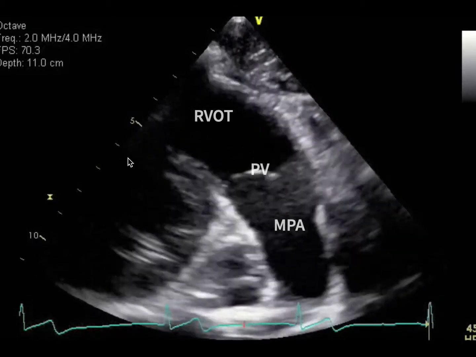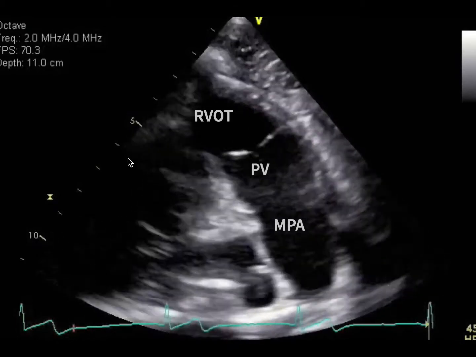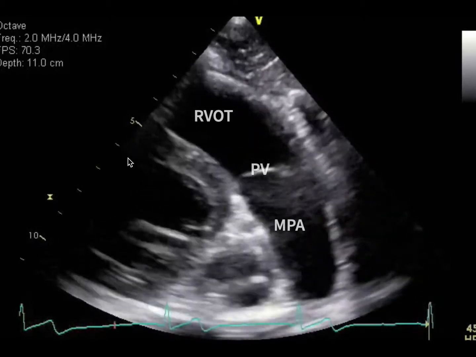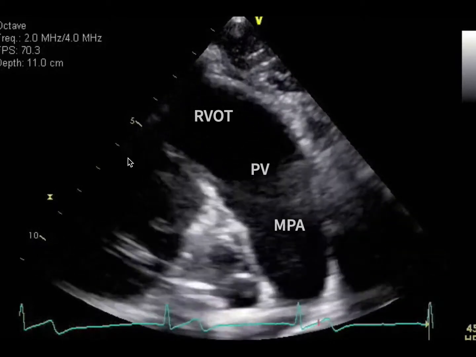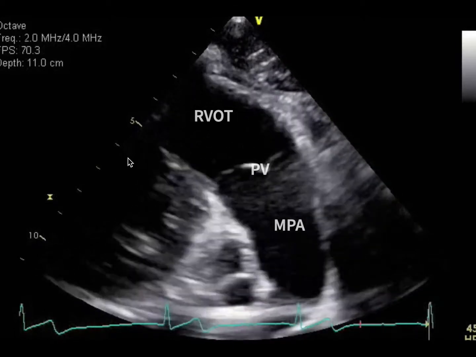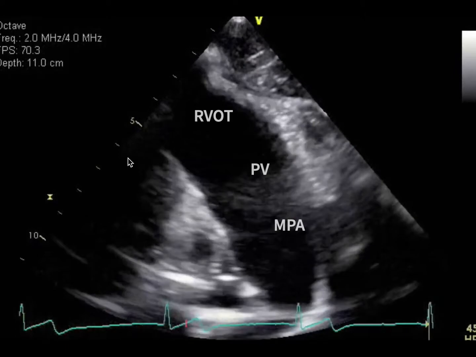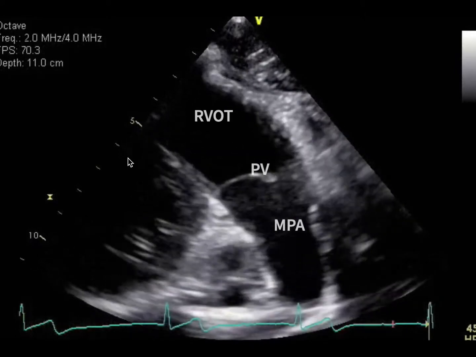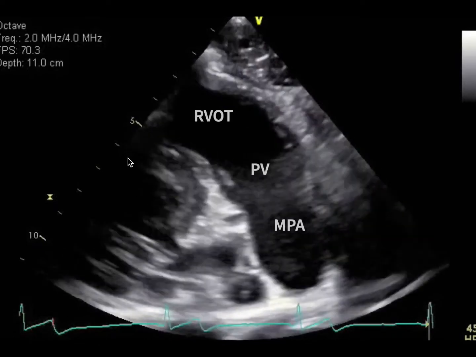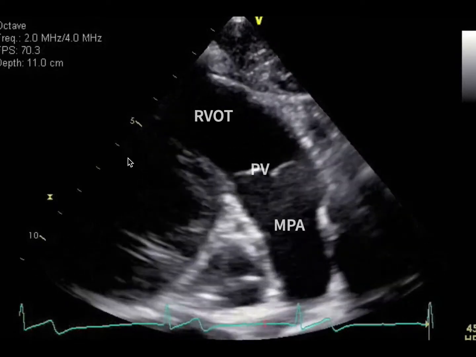This is the parasternal long axis view tilted anteriorly. It's a good way to profile the distal right ventricular outflow tract and assess the pulmonary valve morphology and main pulmonary artery. In this particular view, you should comment on the distal right ventricular outflow tract, that it appears of appropriate caliber, that the pulmonary valve leaflets appear thin and mobile with good excursion, and the main pulmonary artery appears to be of normal size.